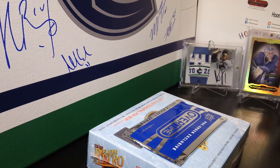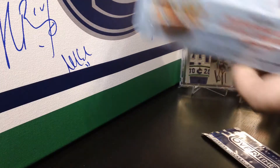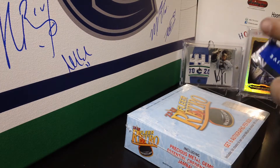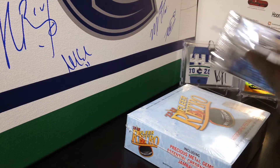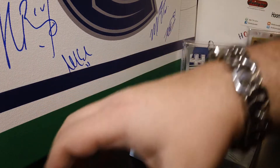Hey guys, HobbyBox604 back here doing a box break live on Breakers.tv — group break number 24, a box of 2012-13 Flair Retro. Thanks for filling it so quick; I posted a few days ago and it got filled. The box is sealed as you can see. Good luck everyone — you know your teams; it's posted on Twitter and Facebook. The overtime pack is all base — Islanders, Minnesota, Colorado, and Florida.